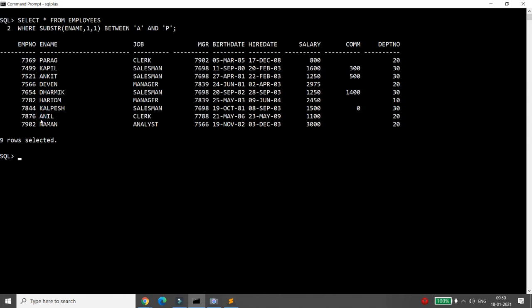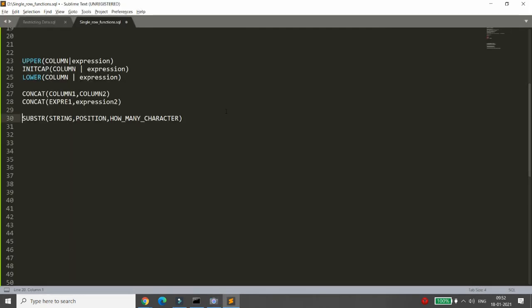If it is not between A and P, then it will not be displayed. In short, you can use all these functions in the where clause, in the select clause, in insert, update, delete, and all these things, right? So the substring function is very simple.